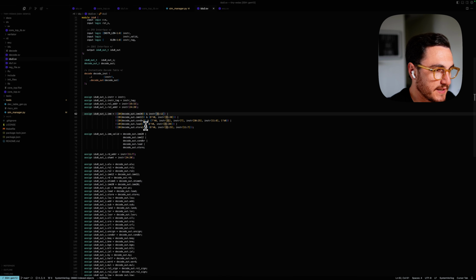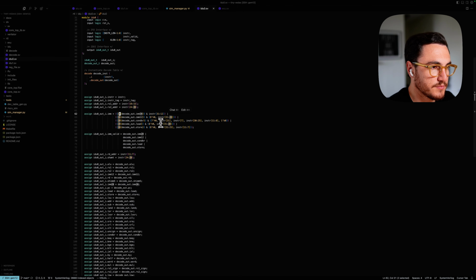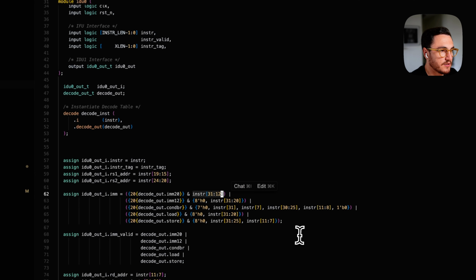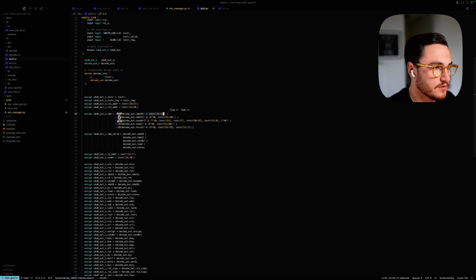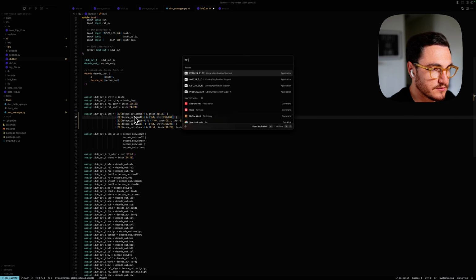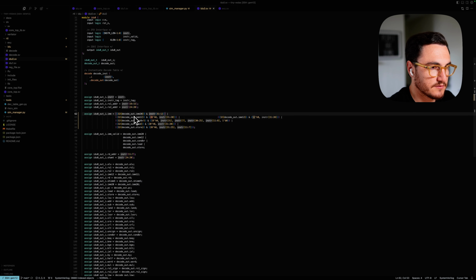One option that we have is to extend this interface with 32-bit and do the shift here, or do it inside the ALU. Since I don't want to touch the ALU, let's do it here. So let's extend the interface. So this should now become 12, we have 32 minus 12, should be 20. This should be 20, 20. We probably made some errors, but Verilator is gonna find out.